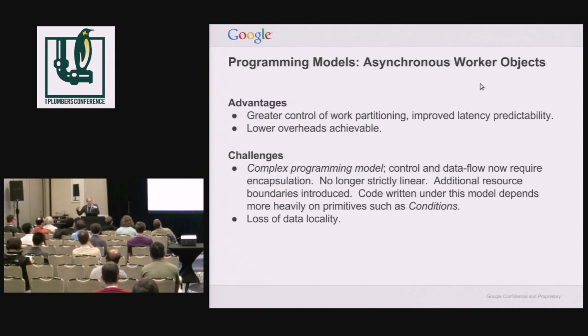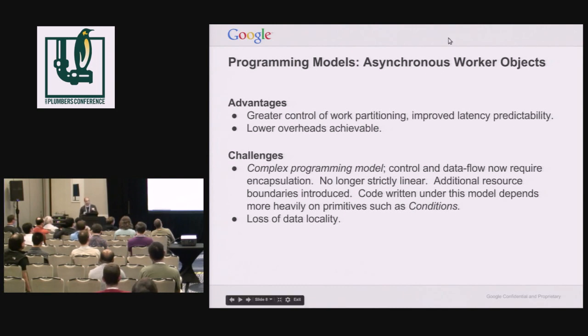So they say, fine, I will take asynchronous callbacks. I will lose this nice straight line control. I will worry about all these ownership issues with my data objects, and I will make my concurrency slightly finer grained. So instead, I'll have these asynchronous callbacks that I can pass off to thread pools, and I can divide my requests into these little blocks, and I can chain them together to make up requests. And if I have concurrency within a request, I can create more callbacks. And you end up very quickly with lots and lots of callbacks on a fairly large pool of threads.